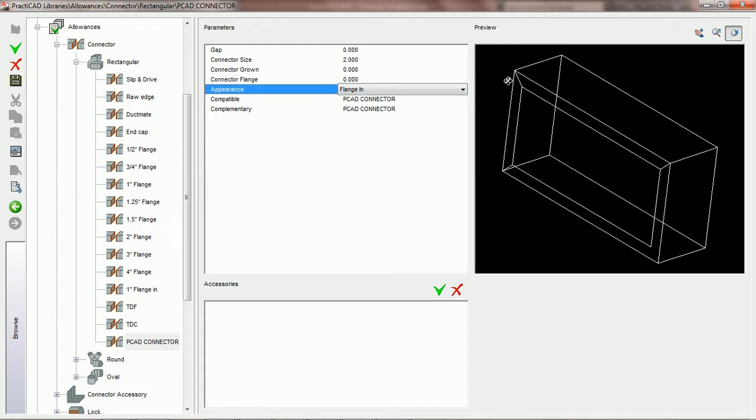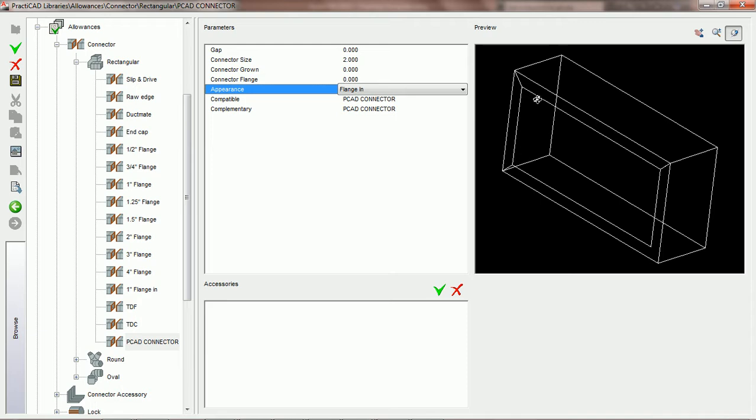Now, if you were to design this type of connection, on the drawing the appearance would be a flange in, and we're going to cover the appearance section in a second. If you were to attach a PractiCAD grill to this piece of duct, or the face of this duct, the PractiCAD grill's neck would not resize to the inside of this flange. It would actually by default attach to the outside of this flange.